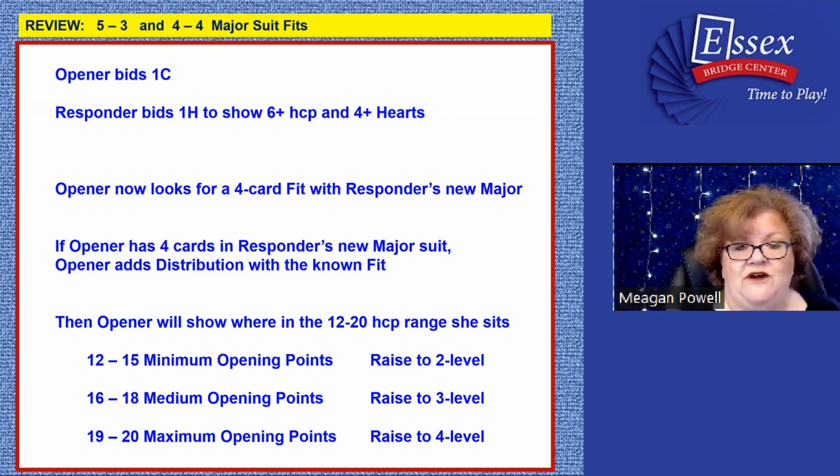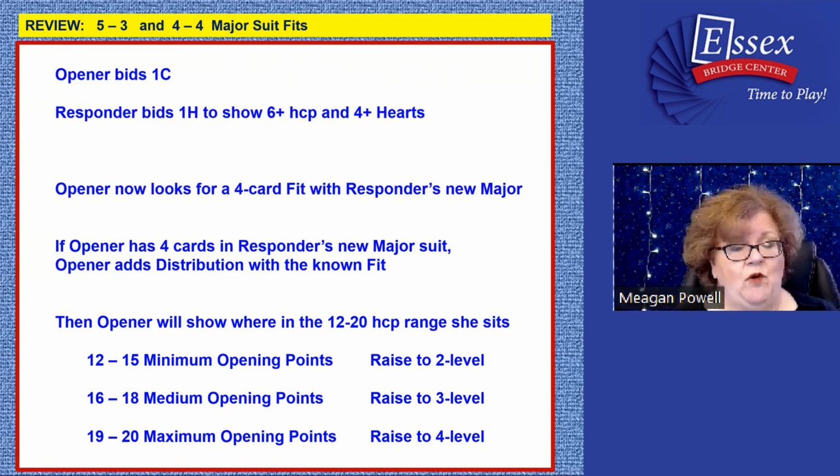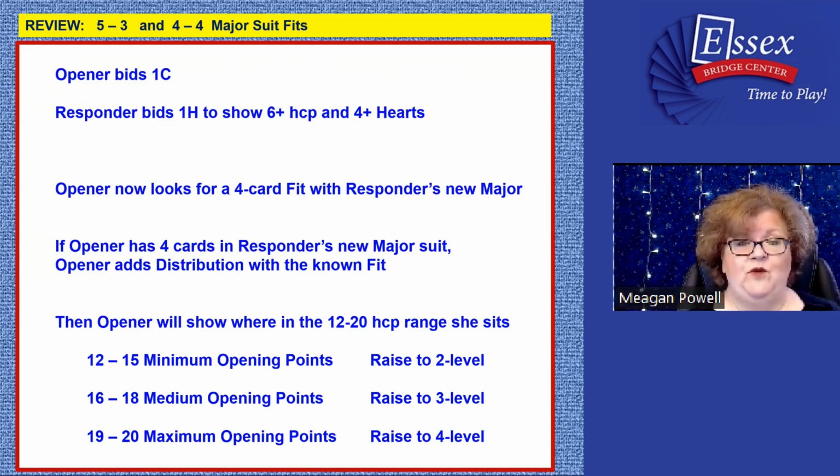We break the 12 to 20 point range down into 3 segments. And this is in the 3rd column on your purple sheet, probably near the bottom of the 3rd column. You started with 12 to 20. You are still the opener. Even though it is responder who named a major, you are still the opener. You're still operating with 12 to 20 points. Your job now is to tell responder, yes, I have a fit with your major, and in my 12 to 20, here are where my points are. Since you cannot really give her a specific number, you're giving her a range.